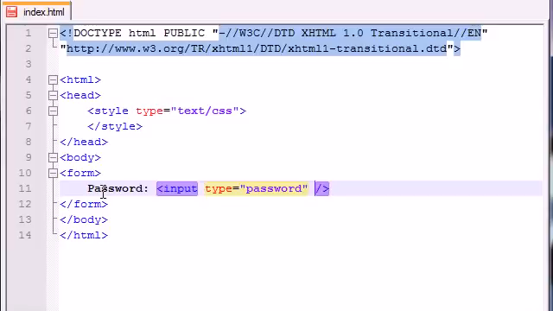It's the same in the sense that you can use size and max length, just like you could do with text. But it's different in that whenever you type in it, it gives you little bullets or little asterisks that cover up what you're really typing. That way, whenever you're logging on to YouTube at school and you should be working, the students behind you can't see what your password is. So anyways, the type is password, and the name, again, is what is going to come in handy whenever we're programming this data with JavaScript or PHP, but just put something like P word. That looks good enough. So let's go ahead and save this right now and see what it looks like.